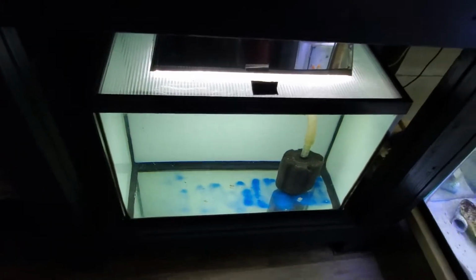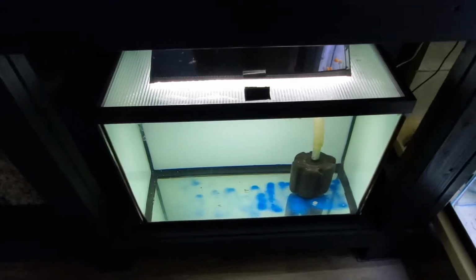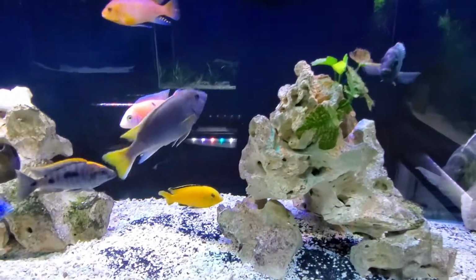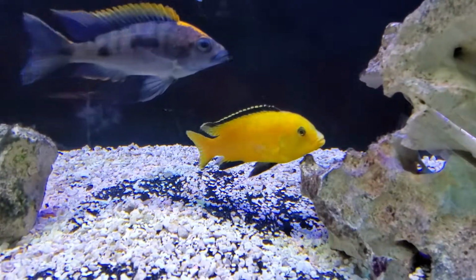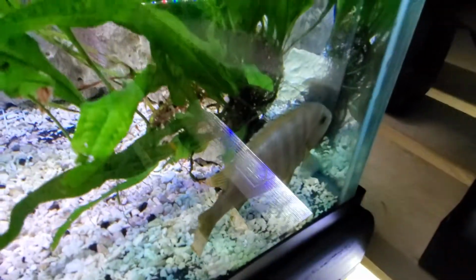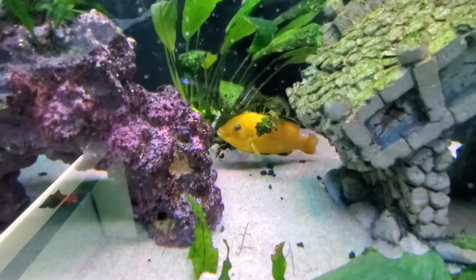So I moved him down into my quarantine tank down here. After about a week, he came out of hiding behind the filter, swimming about, eating, getting better, eyes were clearing up. I thought, yay, you can go back in here. Moving it back in here. What did Mr. Friendly do? Oh, look, you're back. Round two. Within 24 hours, he was, you guessed it, back hiding over here behind this plant, beaten to a pulp. So now he's going to live in here.